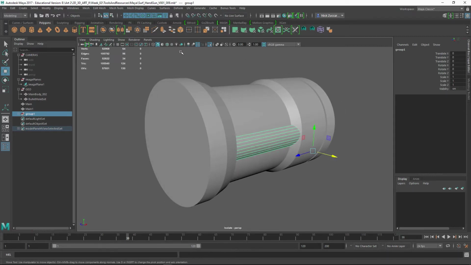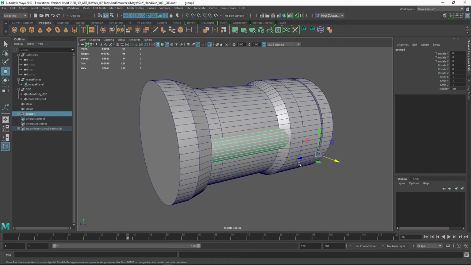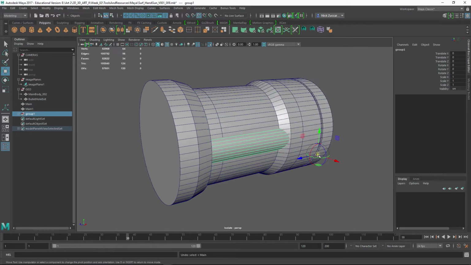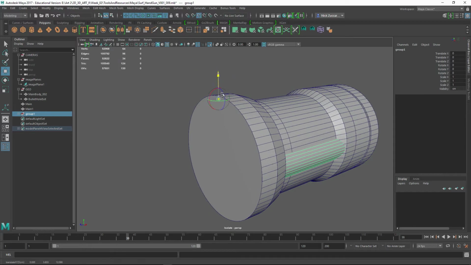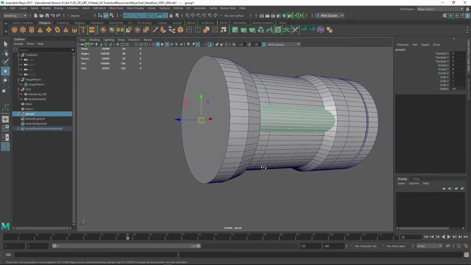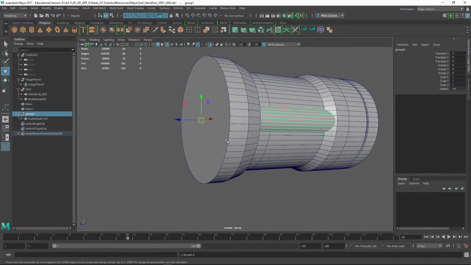Okay, so I'm going to do a little bit of wireframe on shaded, and now I can move the pivot point for this. So if I tap D, I can go here and hold down V, and I can snap this to the center here. Just need to make sure I'm actually on the center one. And then I can hold down V and then move this thing down to here to make sure my pivot point's in the center for that, for the group. Now I can duplicate the group.